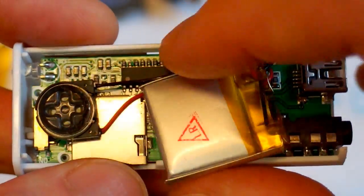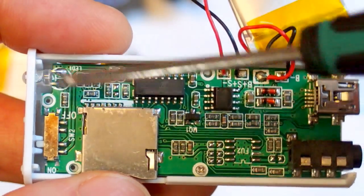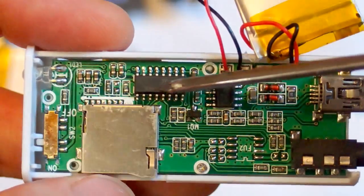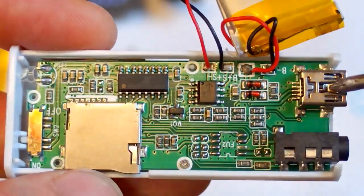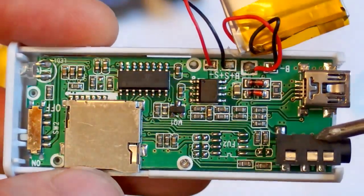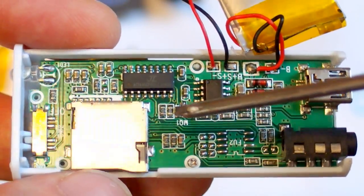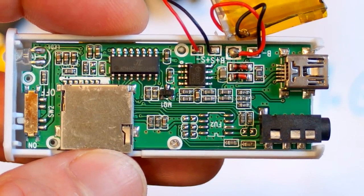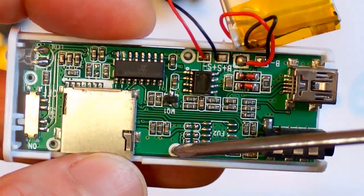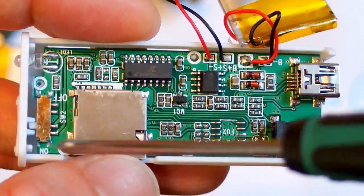So here's the tiny battery, a loudspeaker, the switch, LED, memory card slot, a 16-pin chip, 8-pin chip, charging port, audio jack, some resistors, capacitors, diodes, a transistor, and that's it. Let's take a look from the other side. There's just one screw remaining. There are holes for other two screws, but there are no screws in it.